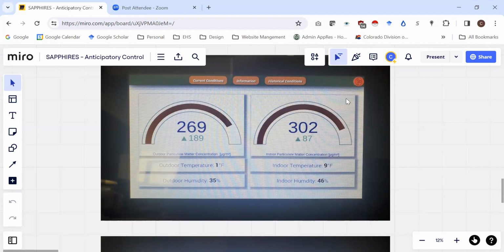Temperature, I feel like there's other places to get that. But I want to get them to go to the screen. So that would push them maybe more to look at the screen. That's kind of like a little carrot potentially. So I don't see a harm in having the temperature. Yeah, I think there could be some harm in having humidity. I have no problem with getting rid of humidity. I think that makes sense. I don't think there's harm in having temperature other than it takes up space on the screen.